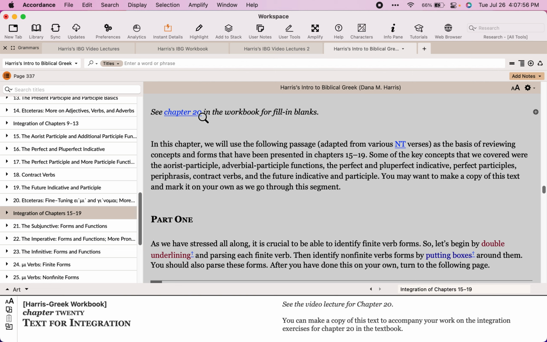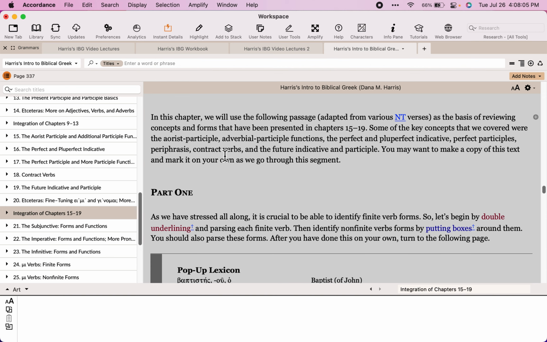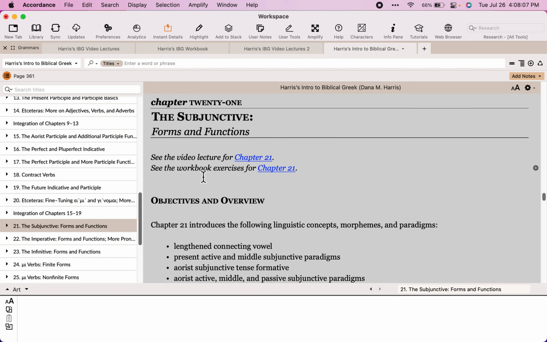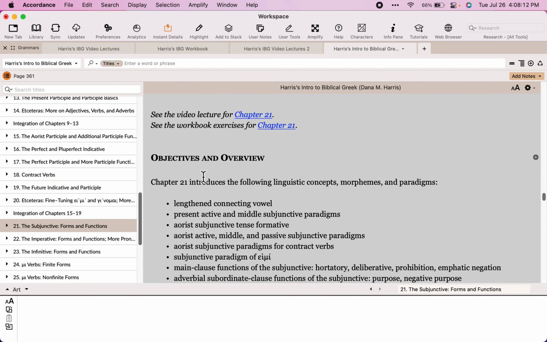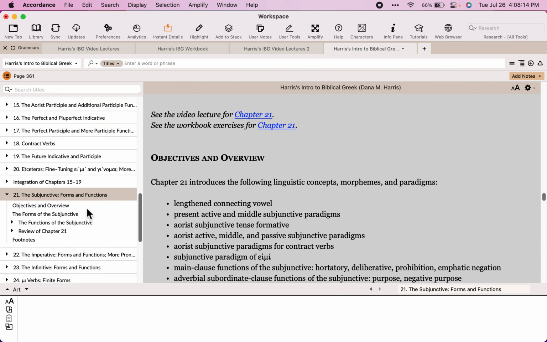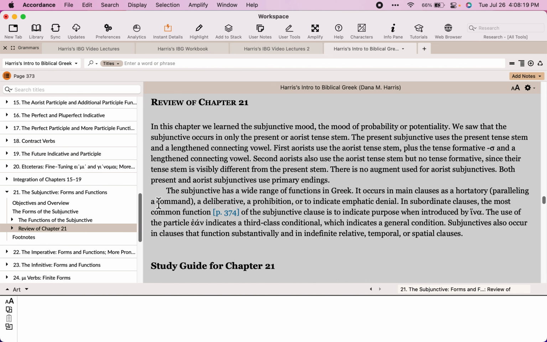And so one thing that's clear about this grammar is that Professor Harris has been teaching students a lot and doing it well. It's very much geared toward the student in mind. And so even folks coming to Greek for the very first time and really wanting to go for it, I think will find this a good resource. She's very clear with objectives and overview at the beginning of the chapter, and then reviews it at the end. So it kind of follows that old adage of I'm going to tell you what I'm going to tell you, and then I'll tell you, and then I'll tell you what I just told you. So there's lots of good reinforcement here.